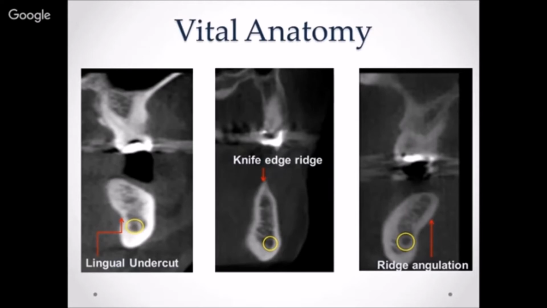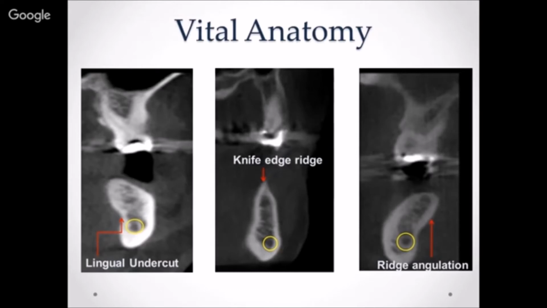Now that is pretty much standard, but what else do we look for in the buccolingual dimension? We look for the lingual undercuts. Lingual undercuts occur to a certain degree in all individuals. They should not have a negative connotation when it comes to implant planning. Negotiating the lingual undercut is a part of the virtual treatment planning that you do with CBCT and any kind of 3-dimensional images for that matter.